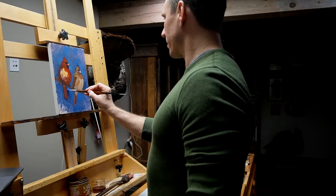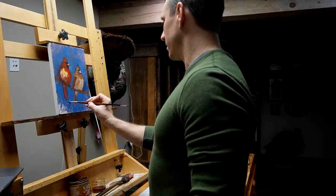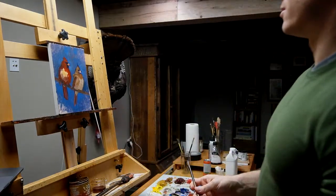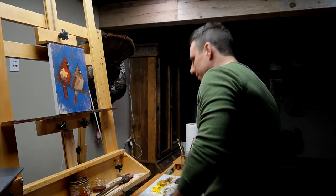It's a lot of prep work. I've pretty much worked for this show exclusively in some form or fashion since about July. So it's a lot of work. There's a lot that goes into it.